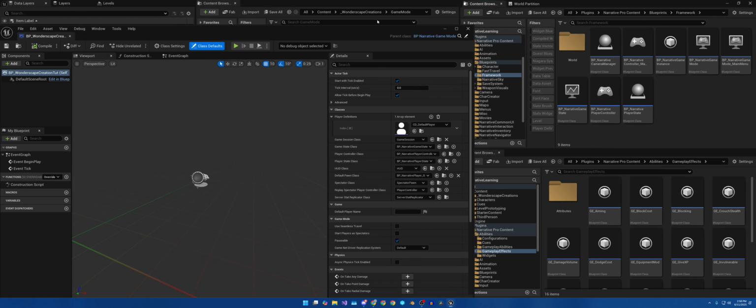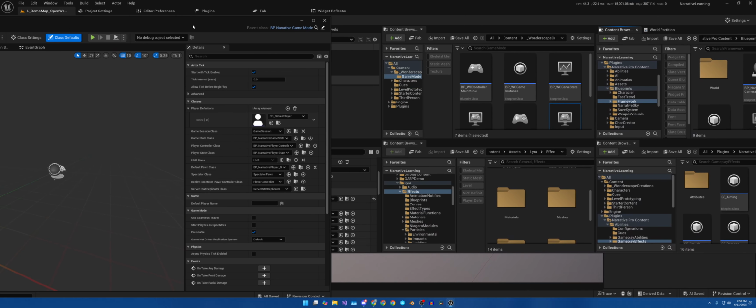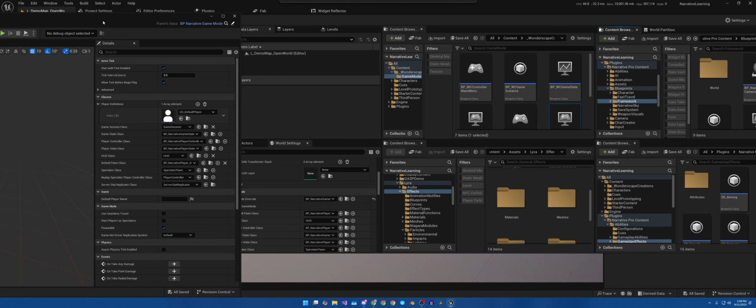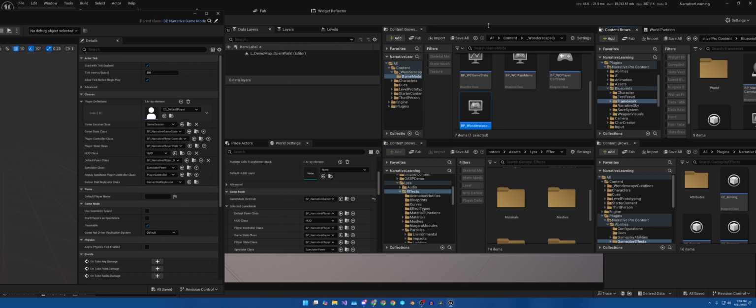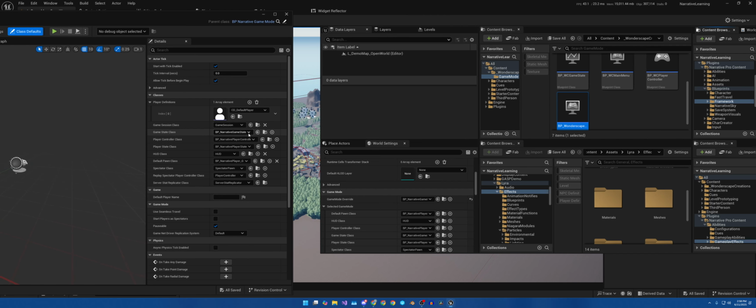Now let's open this up. Make this a little smaller so that we can see everything. There we go. Now then, first thing we need to do is narrative game state. We have our new game state that we made, the player controller. We have the WC player controller, player state. We have not currently made it. That is fine. We're going to go ahead and do that now.